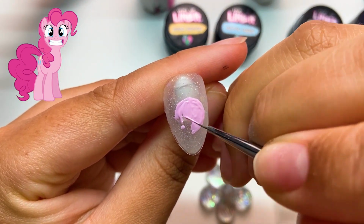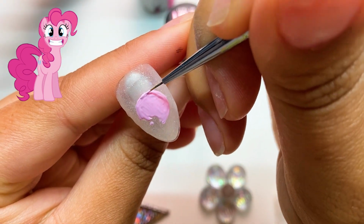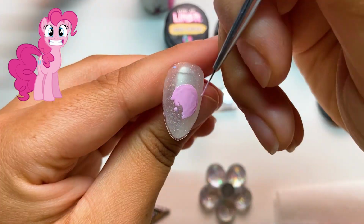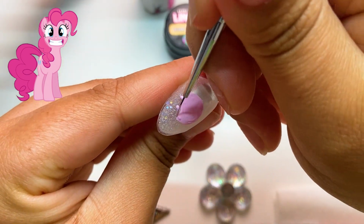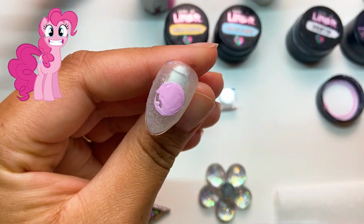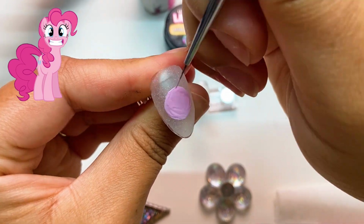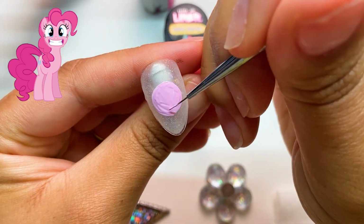But I found this picture of Pinkie Pie. Honestly, it was so hard to find again. I only found the one image of Pinkie Pie. This specific smile I really liked and I thought was super cute. So I put Pinkie Pie right on my thumb. And I thought it would be perfect to have Rainbow Dash next to all the rainbows for Rainbow Falls. Rainbows and clouds, I guess.